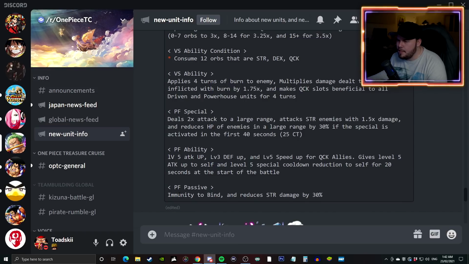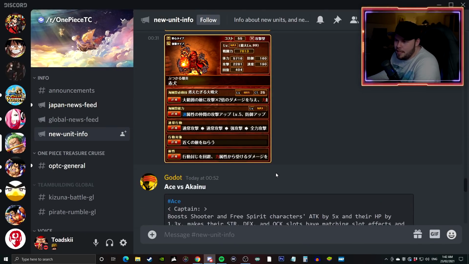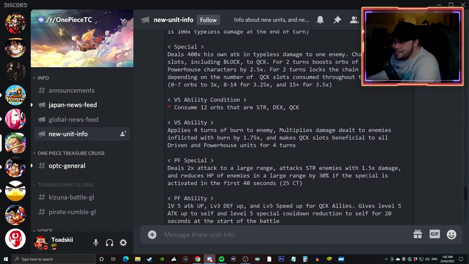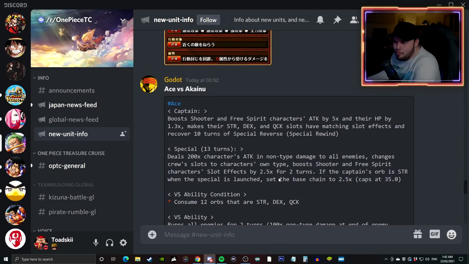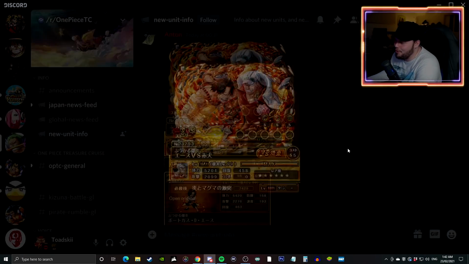Damn, okay, and then his passive is immune to bind. That's good. And then reduces strength damage by 30%. I didn't want to spend too much time on Ace versus Akainu, but there's lots to talk about here. I love this unit. It's going to be hard for global players. Imagine wanting to wait for Luffy Sanji and then you see a character like this show up. This character is so strong.